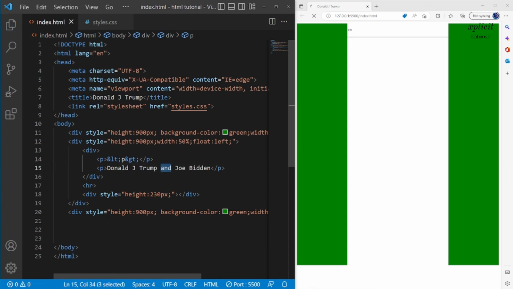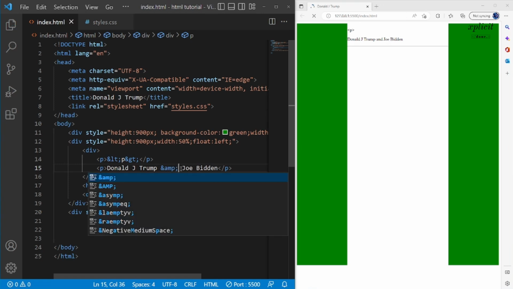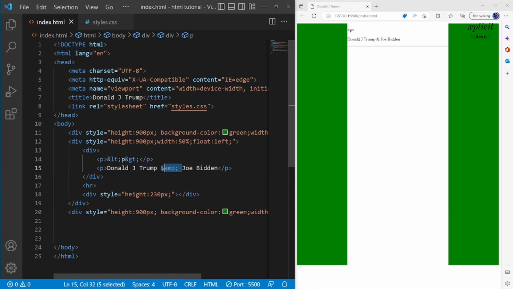And then we save. And here, instead of and, you would say this, AMP, and then you close it, and HTML would then interpret this and represent it as this end.